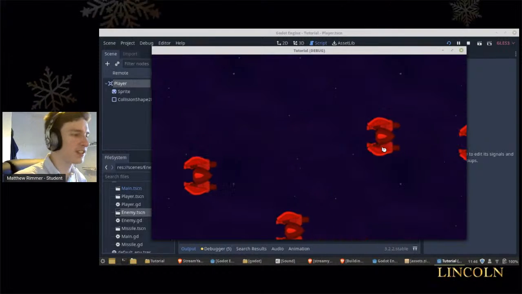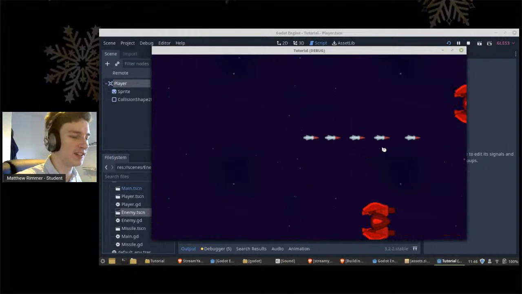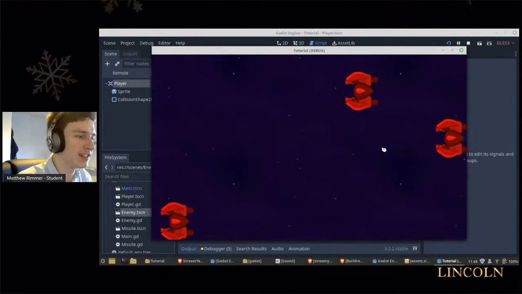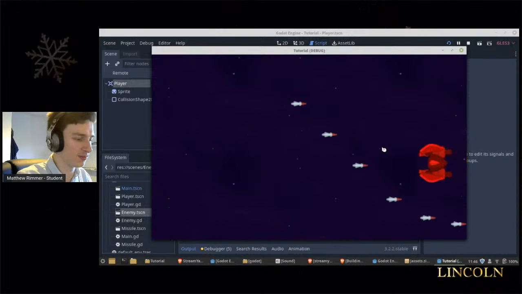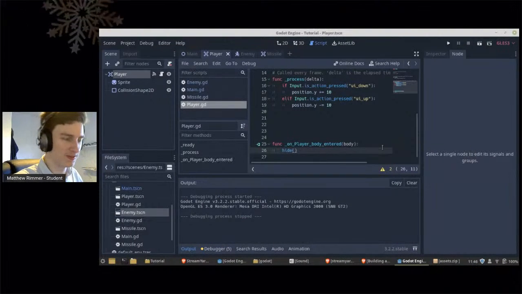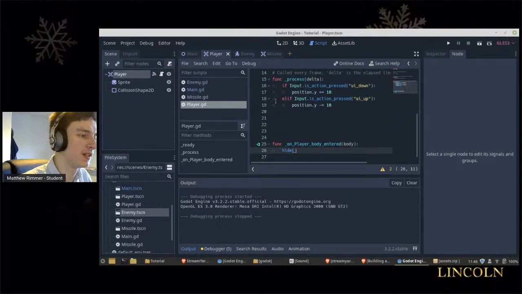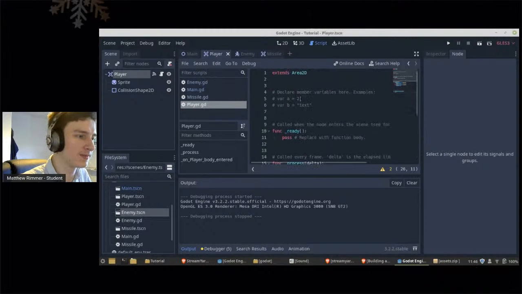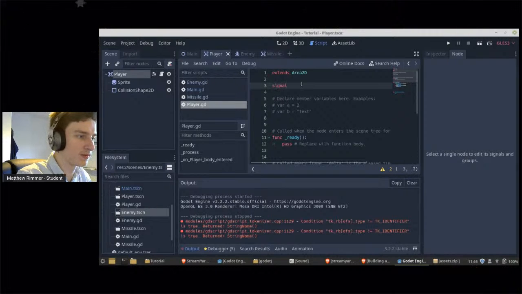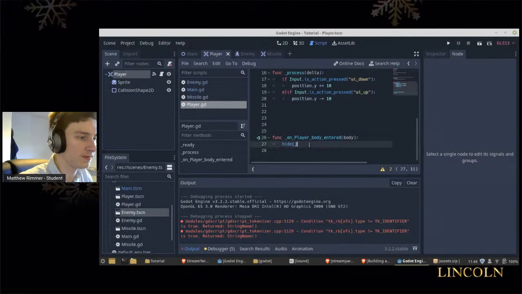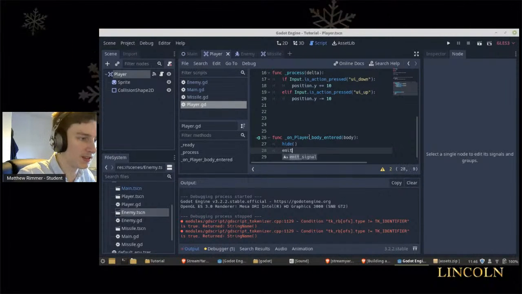Bizarre. We can still technically do stuff because all we've done is just hidden the object. We haven't really done anything to change the state of it. And so what we can do, we can create our own signal. And we can emit this.